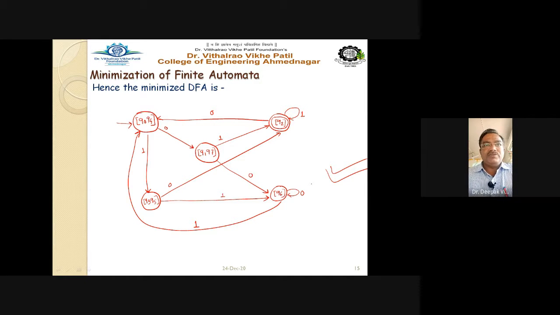So how many states have we reduced? One, Q4, is reduced, Q7 is reduced here, and Q5, which means 3 states we have reduced here. Instead of 8, it now becomes a 5 state automata. In the given question, it consists of 8 states, but here in the answer, it now consists of only 5 states. Getting this point? Okay. Let us go to the next slide.